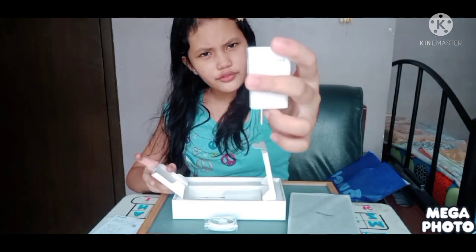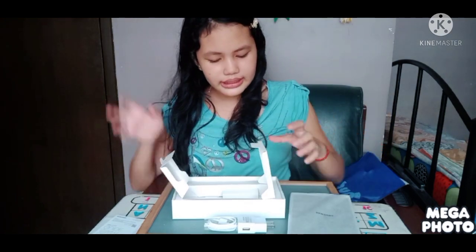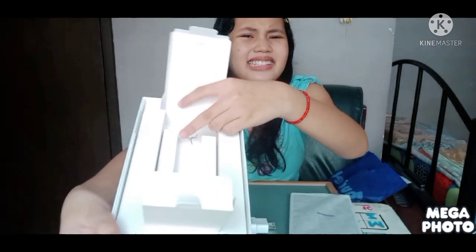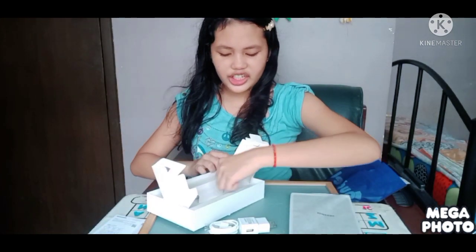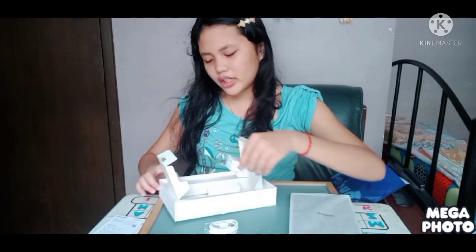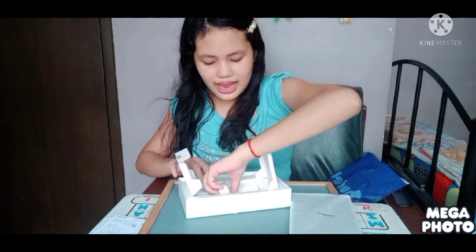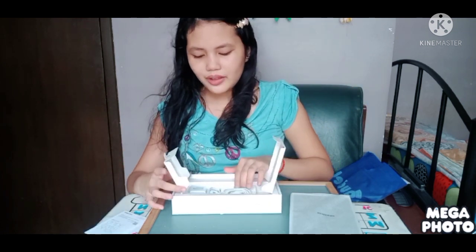So I don't know if this charger is fast or slow, guys. And here we also have an ejection tool. I don't know if you can see it because it's way too little. But I'm just gonna put it here, guys, because I don't wanna lose it. So let's put it all back here, guys. So the earphone, the charging cable, and charger.